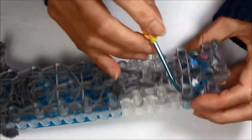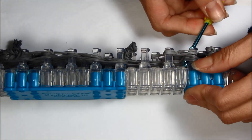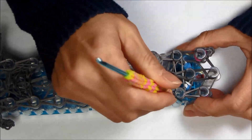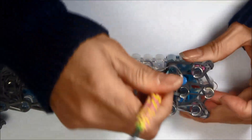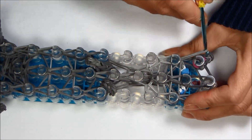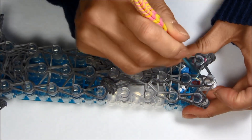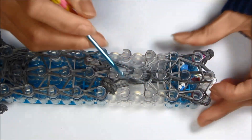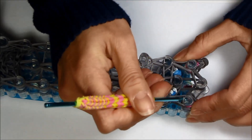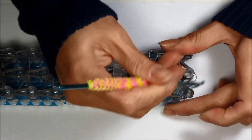Now we are almost done. Go under the second peg from the sides, all the way through, grabbing the bottom two rubber bands. Very carefully — don't break your rubber band — and loop it right onto the ear peg. Same thing on the other side: go all the way through, grabbing only the bottom two rubber bands, and loop it onto the ear peg. Then go in the ear peg, grab the bottom two, and loop it onto the forehead. Same thing on the other side — go in the ear peg, grab only the bottom two rubber bands, and loop it onto the forehead.